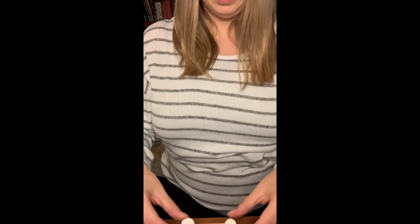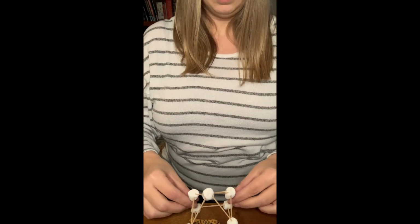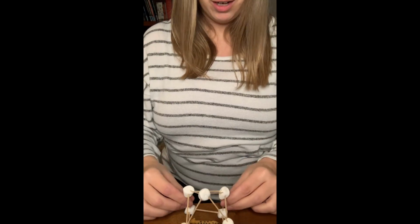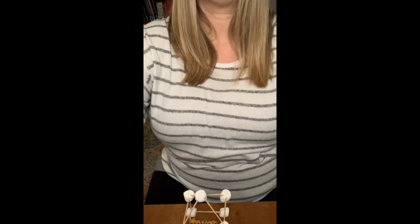And you don't have to make yours look like mine. You can make yours whatever shape you like, depending on the size of your animal. But here is my den for my creature. And my creature fits right inside.